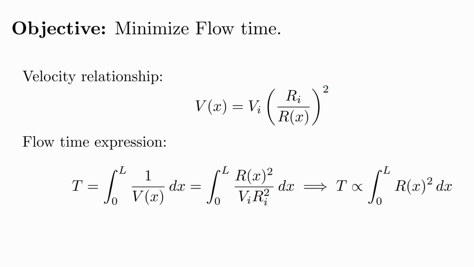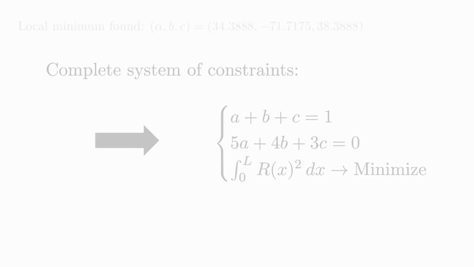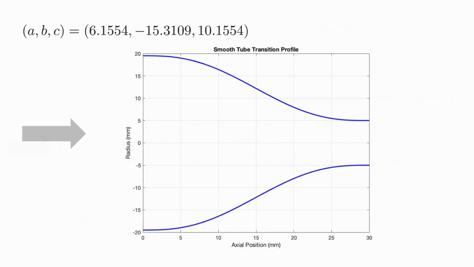First, we try to minimize the time function that is proportional to the transition function. Using a MATLAB numerical method function, we obtain the values for A, B, and C. In this case, the function appears to be convergent-divergent, and we do not want that, since our fluid is incompressible. Therefore, we decided to minimize the pressure losses which come from the Hagen-Poiseuille function, and introduce a monotonic constraint which makes the function only convergent. From this, we obtained values for A, B, and C, which result in a realistic nozzle.